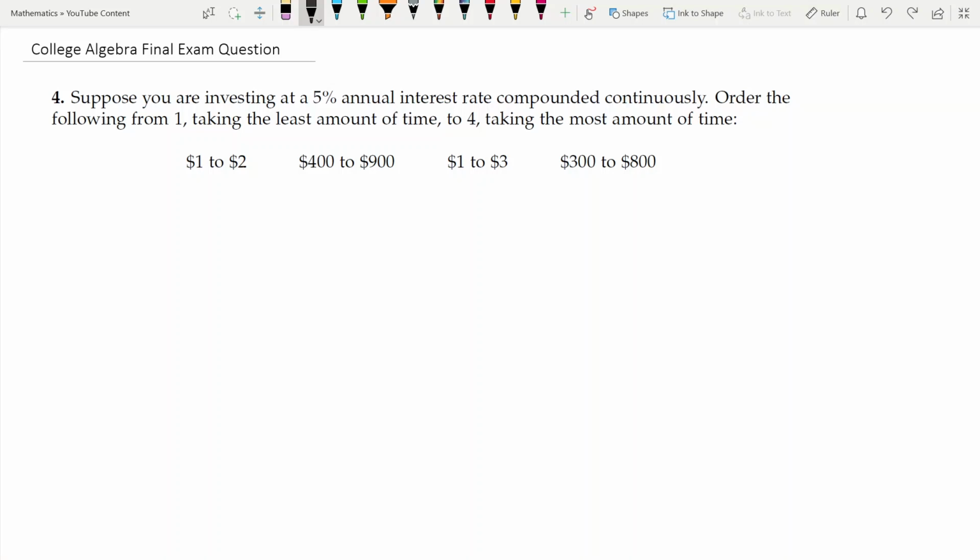So for one, let's just review briefly about compound interest rates. So for compound interest, the amount accrued is going to be obtained by the following formula. So P, the principal, the starting amount, times 1 plus R over N, and that factor to the NT power. So N is the number of compounding periods per year. So N times T is the total number of compounding periods.